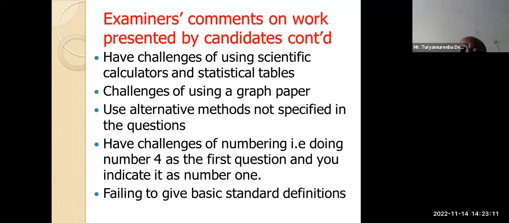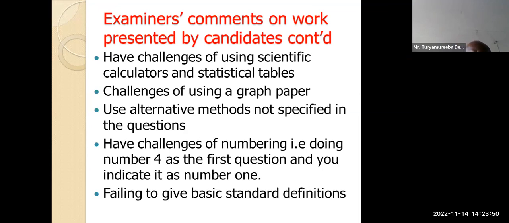Some students use alternative methods not specified in the questions, because they go to the paper when they have already chosen what to do. You are going to deal with a question that requires the graphical method. When you reach there, you remember that you don't know how to deal with a graph, and you start using the simplex method, for example, in linear programming. You have to be careful. If the question states "hence or otherwise", then you can use any other method. But if the question says "hence", it means what you have already used above is what you have to continue with.